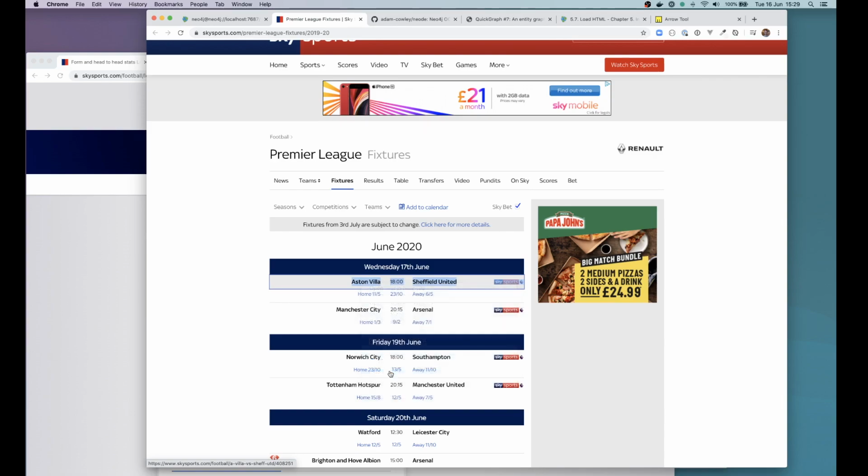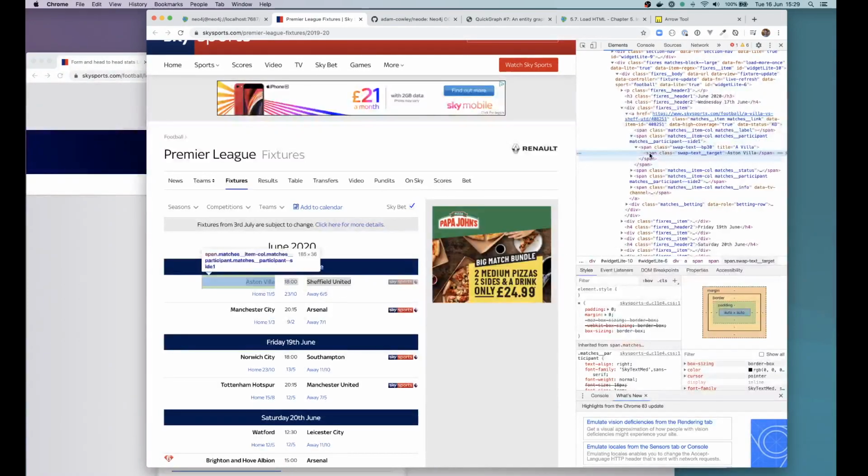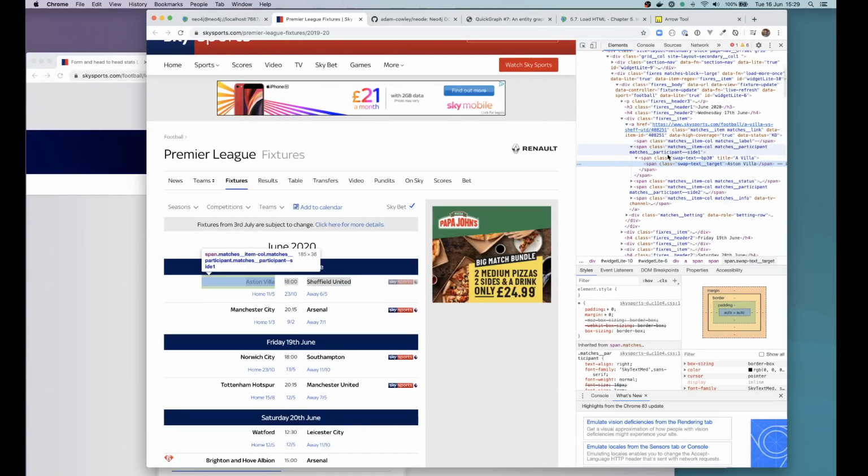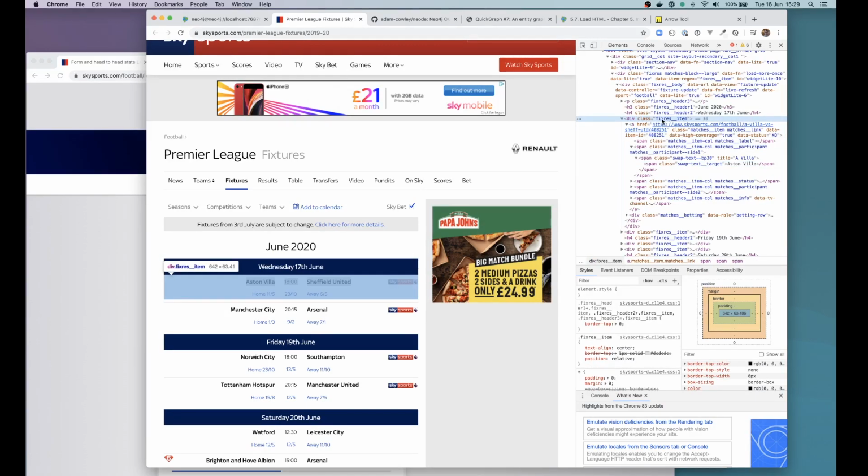So if we take a look at these, and then we go up to this level, you can see the fixres__item, so using BEM. Great. And then we've got the link inside there. So really what we're interested in at the moment is getting the URLs for the fixtures or the results, and then we'll load the additional data in from there.